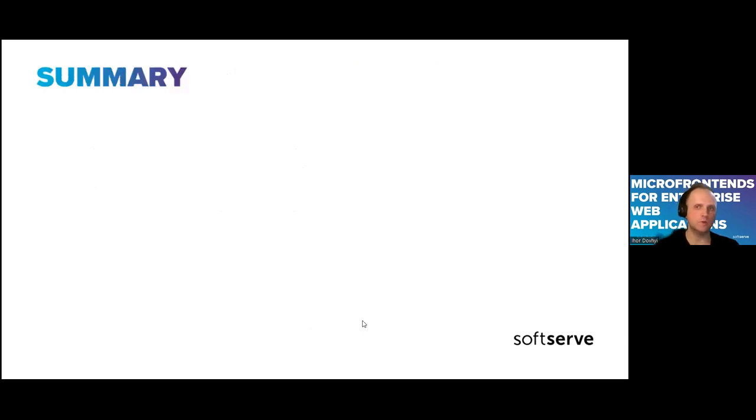Let's quickly recap what we talked about today. I'll start with an obvious yet often forgotten thought. Frontend is not backend, period. There are things, patterns, styles that are perfectly applicable on the backend, but they make little sense on the frontend and vice versa. And we should always remember it. In particular, the definition of microfrontends as microservices for the frontend doesn't make much sense, because you cannot truly re-implement isolated contexts on your frontend in your browser.